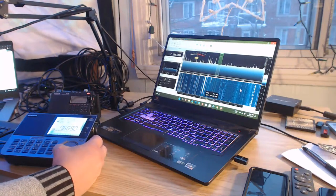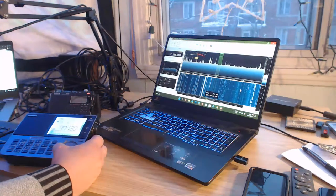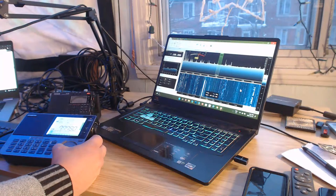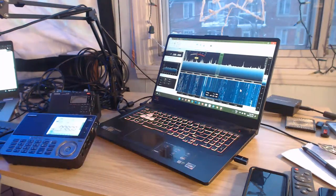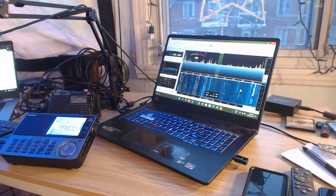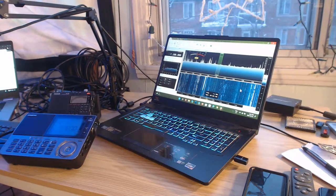So tuning around. WRMI on 7780, not very strong, but it's there. That's cool, Robert Cross, tuning around with older radios. It's fun also. Oval shrimp, an MLA-30 loop antenna.